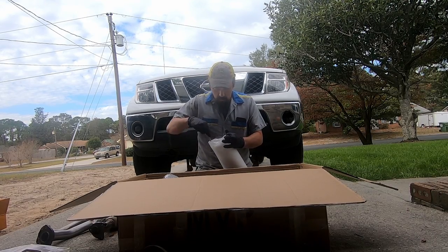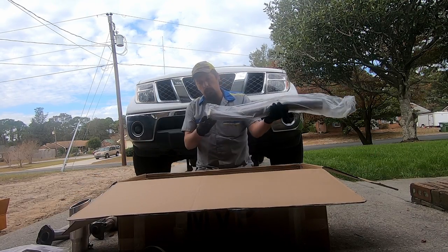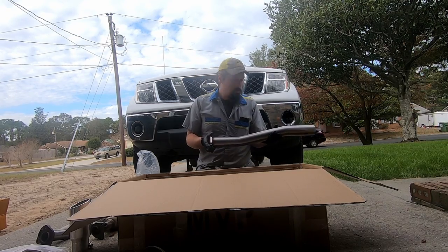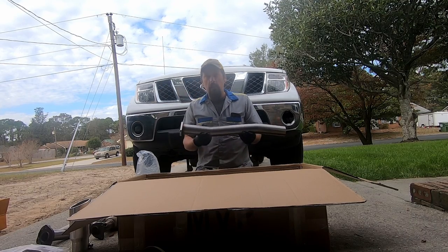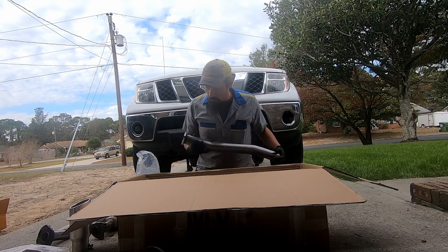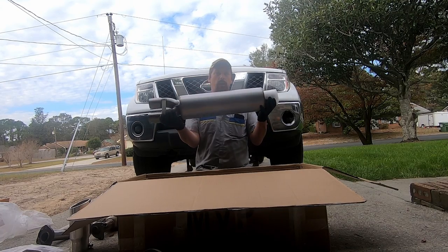Ooh, look at this, guys. Got a nice chrome tip. Look at that. Well, I'm big timing now. And we got all the pieces. This kit is supposed to have 2.5 inch in and 3 inch after the muffler, which would be beautiful. Pretty, look at that bad boy right there.